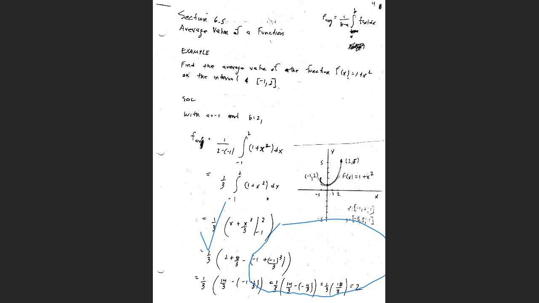I mean, really, that's what section 6.5 is about. The average value of a function is used, for instance, if you model the temperature values throughout the day. If you have a function to do that, you can find the average temperature. If you model the velocity of blood, you could find the average velocity of blood. There's all kinds of applications. The average velocity of a car, so long as you have a function that models the phenomenon going on, you can get the average value.